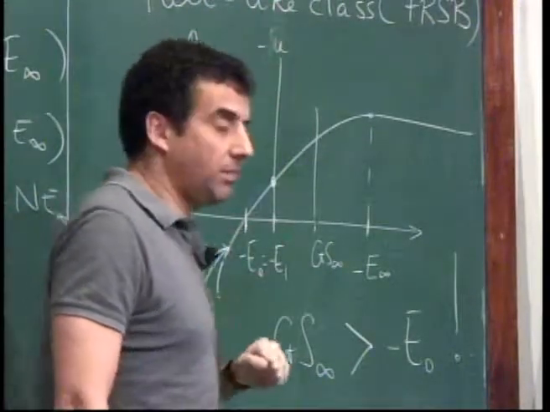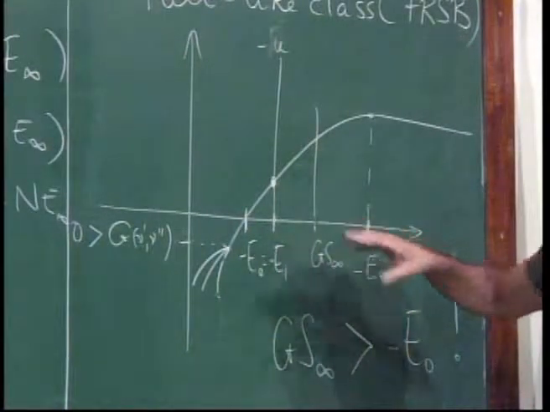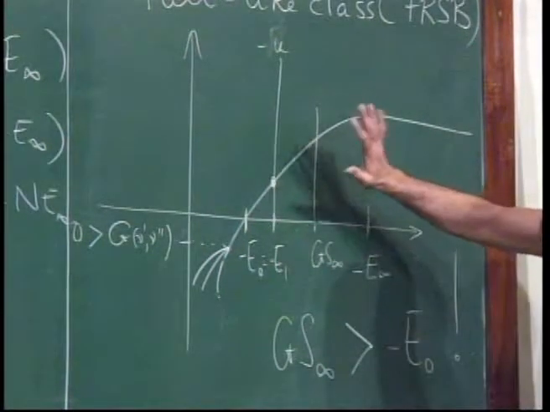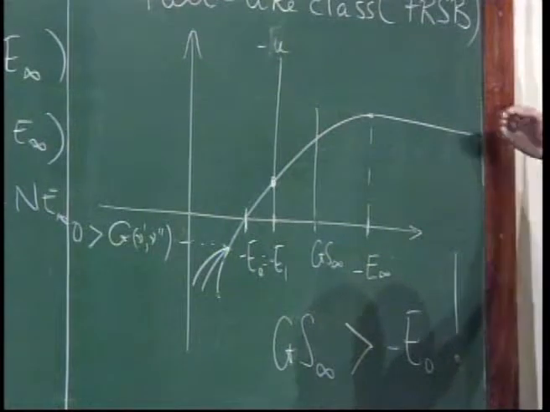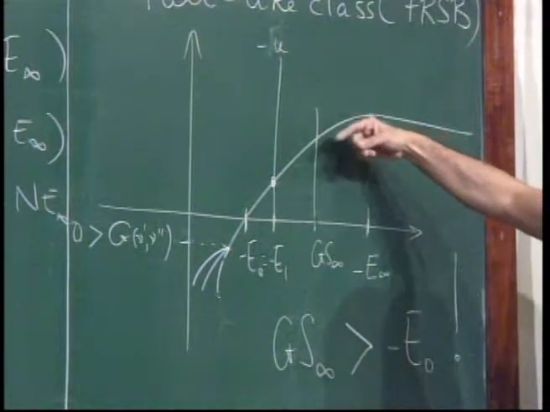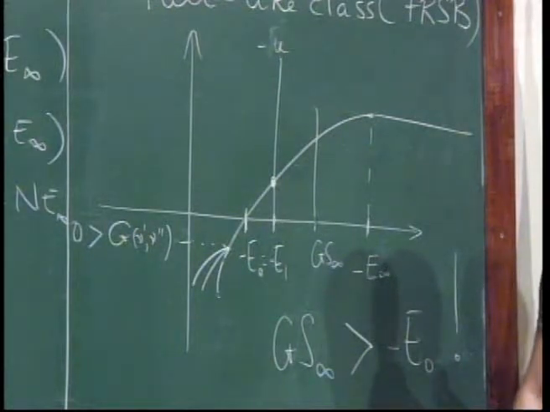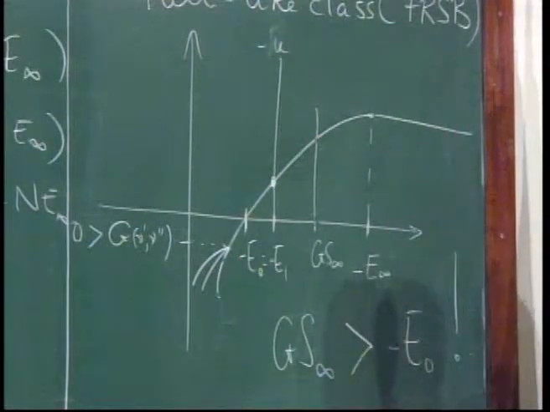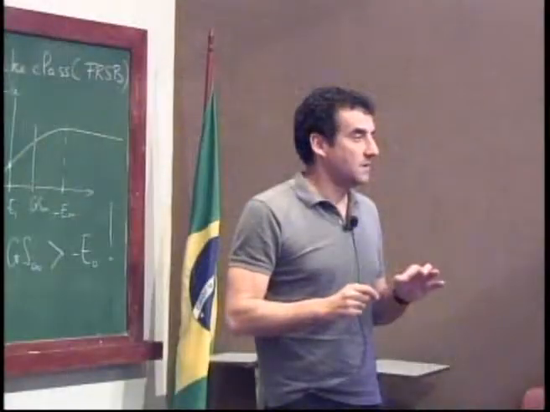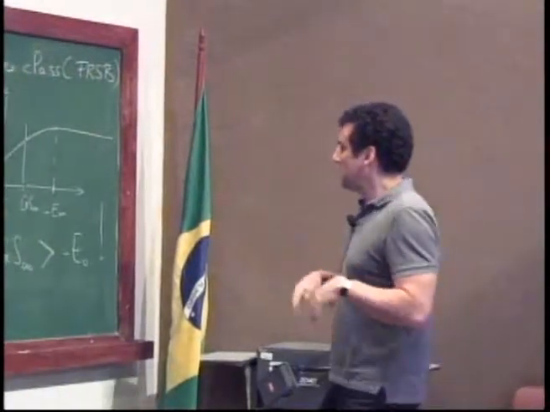Okay. In this class, probably also, here's what's happening. The picture that Alex showed of trap models is completely irrelevant here, because you don't have traps. Here you come from the bulk in energy down, and maybe you don't cross energy barriers. The energy barriers that you cross are not diverging with n, or very slowly. So essentially you get to the bottom, to the ground state, in essentially finite time. Maybe time diverging with n like a polynomial, but certainly not exponential. And you are not trapped. You just go there by just crossing small barriers. So I will explain that maybe. And we understand this type of dynamics.